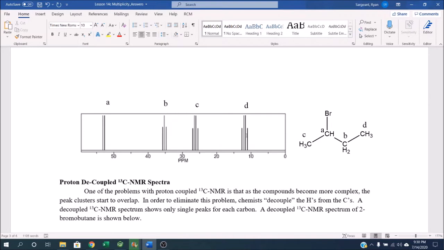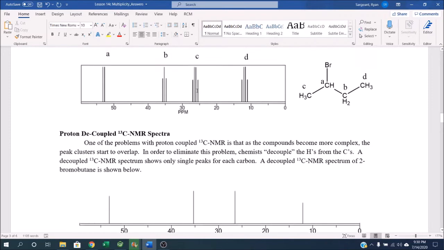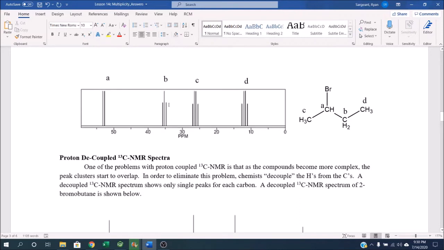But if you now take your hands and set them on top of each other, the shadow loses the detail of the individual fingers, and you can't really tell what's going on anymore. And so what they decided to do, what's most common in carbon-13 NMR, is they decouple the hydrogens from the carbons. And so this right here is the spectrum of a coupled 2-bromobutane. And notice how each of the carbons is split a certain number of times based on the hydrogens that are connected to that carbon. And this is really nice, useful information, but it's just really hard to collect.